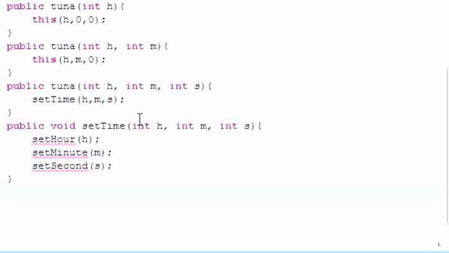So let's go ahead and build first the set hour function, or excuse me, method. The same thing as a function pretty much. I just spent all day in C++. Anyways, public void, since it doesn't return anything, and setHour. And what argument does this take? int h.